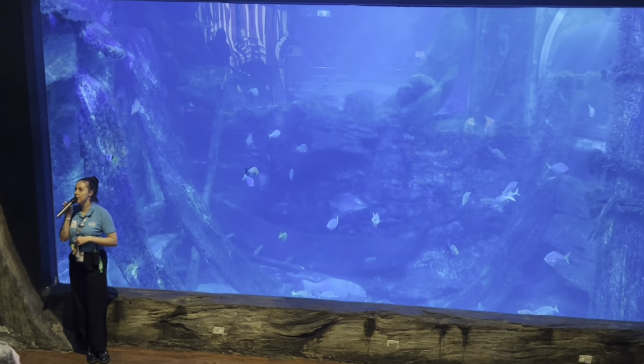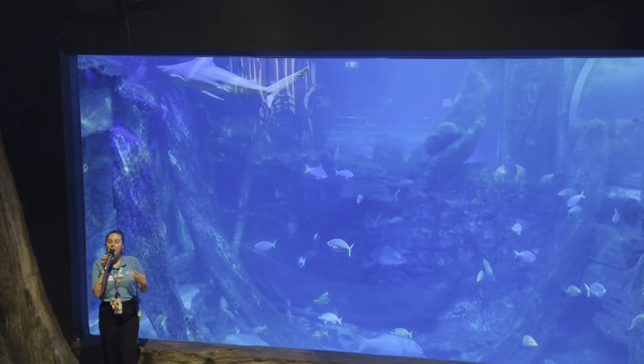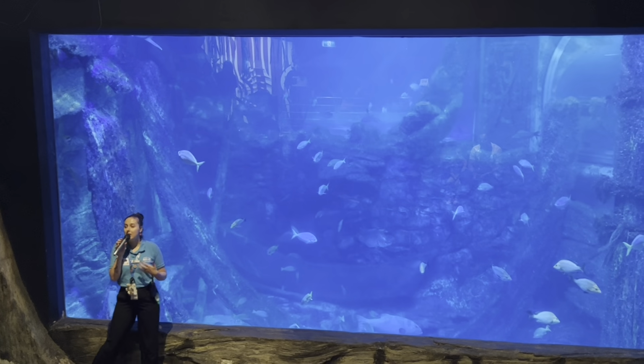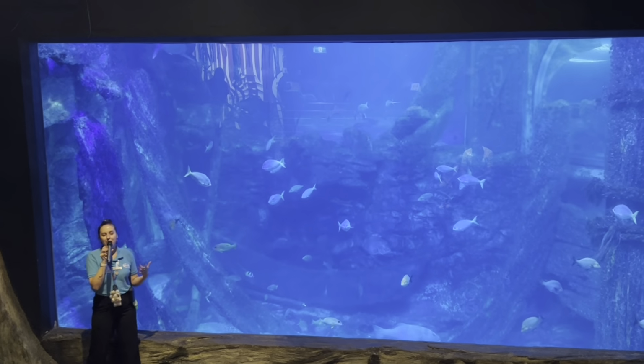Now a couple of other pirate animals that we do have here. We have an octopus here. Now octopuses are very, very cool. They're also very clever creatures. They actually have a lovely den that they like to hide in, and they actually will decorate that den with lovely shiny treasures and anything they find very pretty.